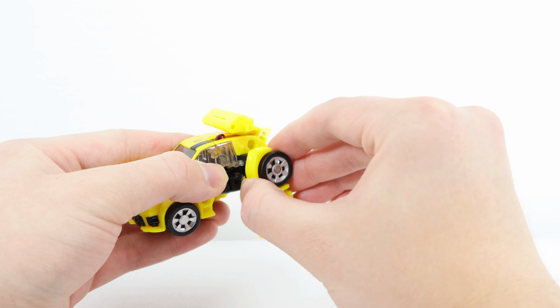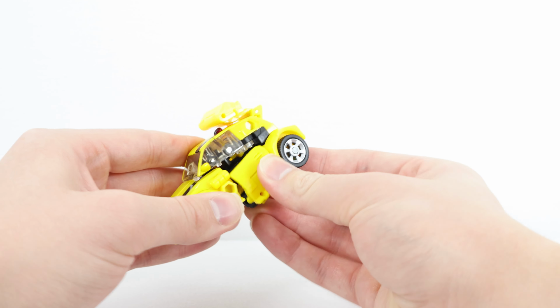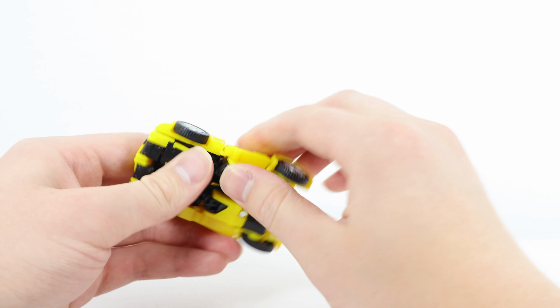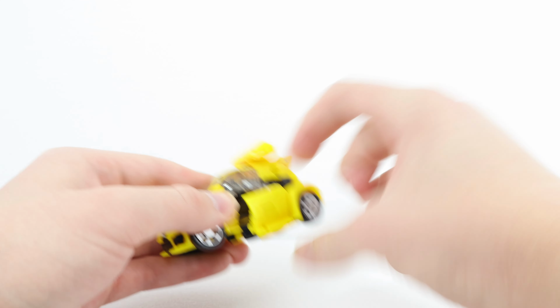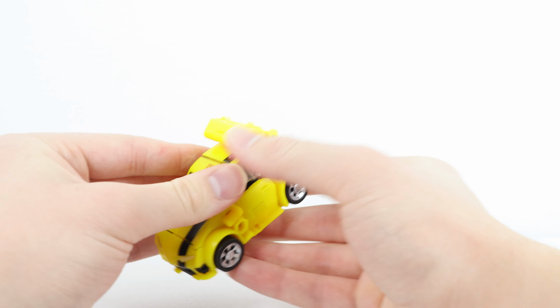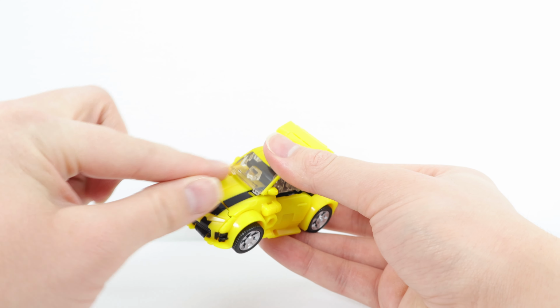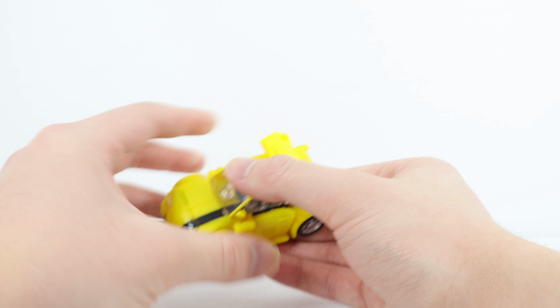And then you can go to the other side, repeat those same steps, hinge this entire section back, and then, of course, use that little tab or notch that will just slide into the front wheel. Again, it's kind of fiddly and pretty cramped at times. You just gotta work with the figure. And unfortunately, on my copy of Bumblebee, these two tabs and slots here are not very secure. It comes untabbed quite a bit, as you can see.